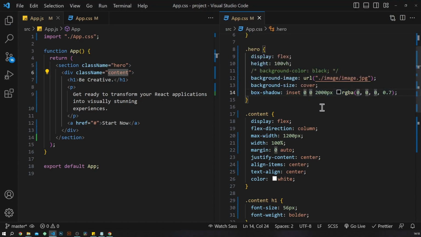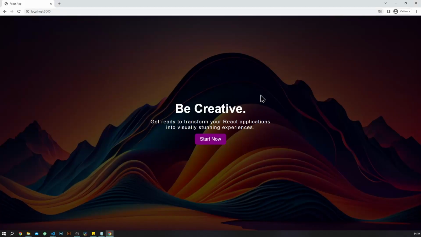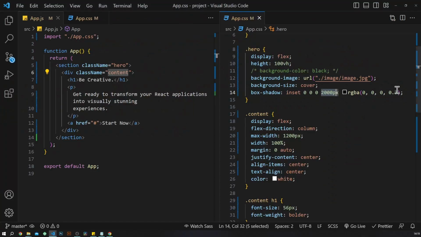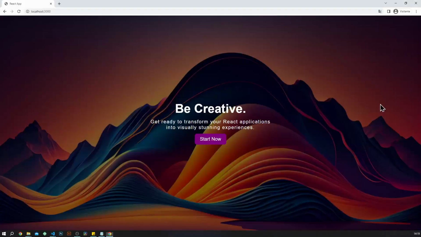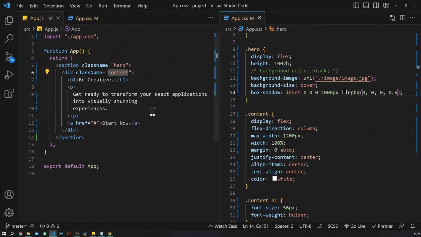Oh, I forgot a 0 in here. So it will be 3 zeros and then 2000. Let's save this, and okay, now it's better. I'm going to put this at 0.5, so it will be 50% of opacity. I'm going to save this, and now it's so much better. So this is the first way we can add a background image in our React.js application.